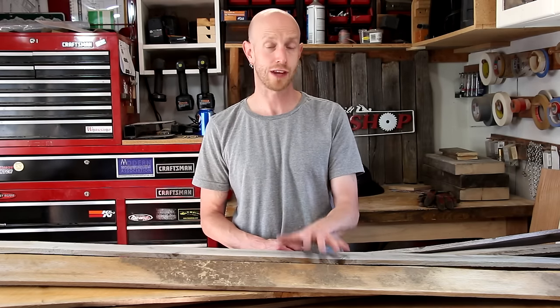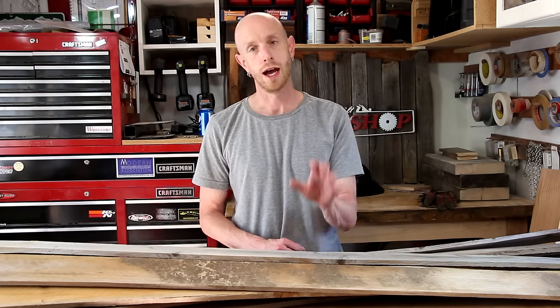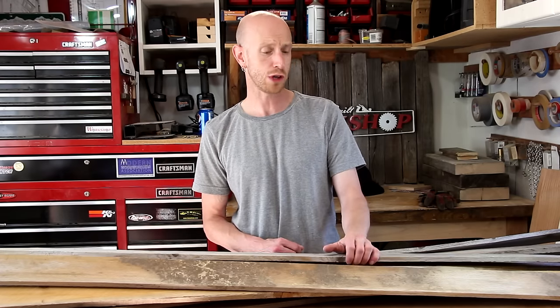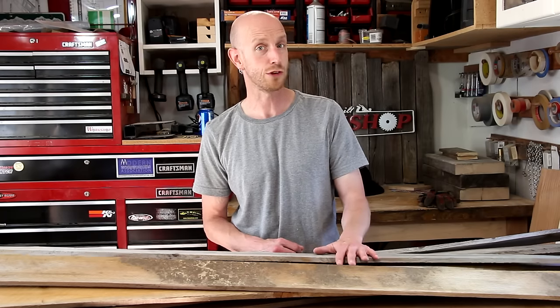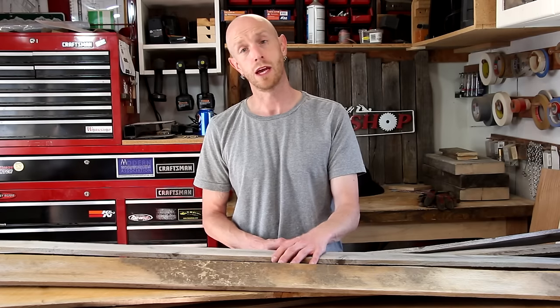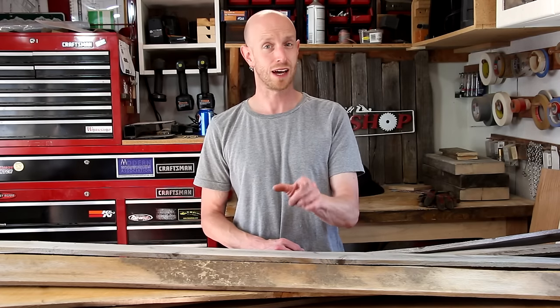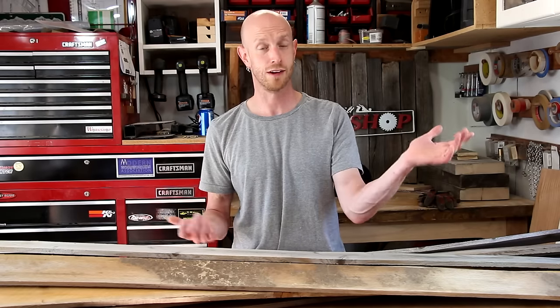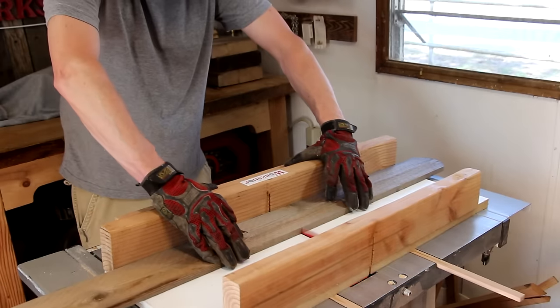At the moment, there are a couple of things I'm not sure of with this build. I don't really know how rugged it's going to turn out. This isn't the heaviest duty wood — it's not a hardwood by any means. I believe they're cedar. It should be strong enough once you get it glued up and reinforced, but at the moment I don't really know. It may fall apart as soon as I get it put together. Let's find out.